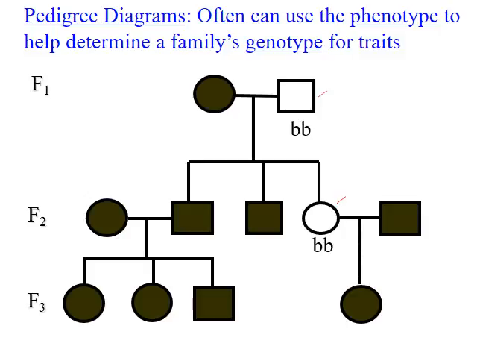Plus, if you think about it, because this daughter here is homozygous recessive, well, she got one little b from her father, who is blonde as well. And where did the other one come from? Well, it had to come from her mother, meaning the mother is actually heterozygous. It's the only way this situation works out.